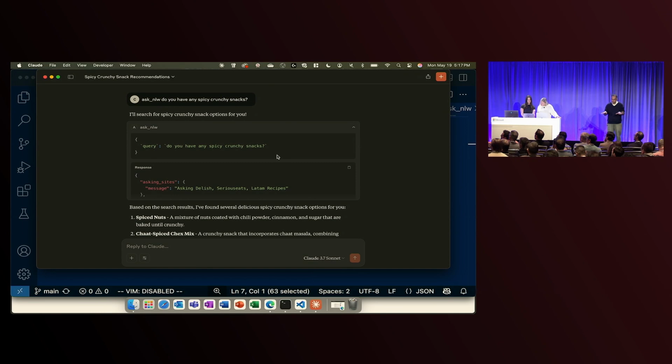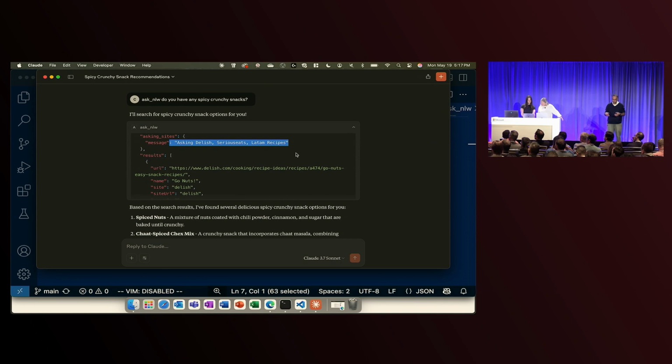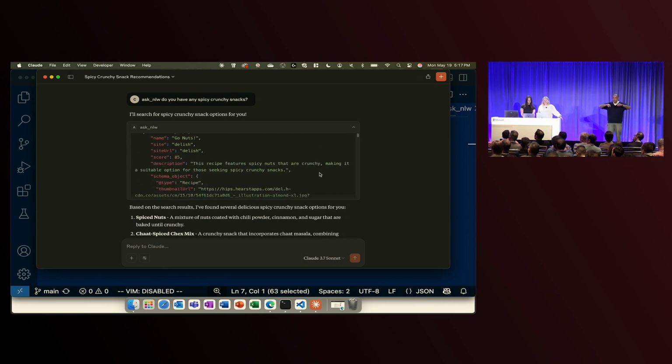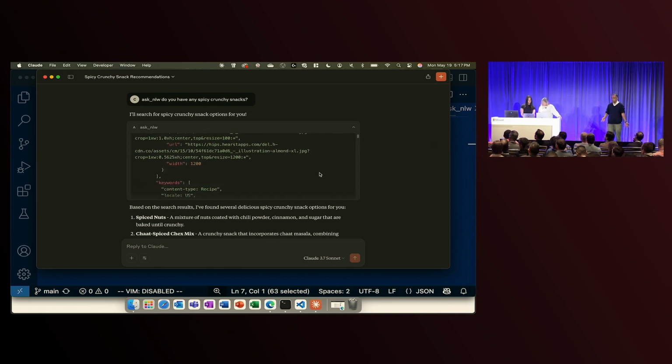Because of this nature, these are the sites that we have in the testing. Delish is one of the partners, CDC is one of the partners. I like spicy food, so I also grabbed Latin American recipes. And so it goes and asks, okay, fine, I can ask these guys, goes and asks them, pulls it back, and you have one endpoint which is acting as your aggregator.